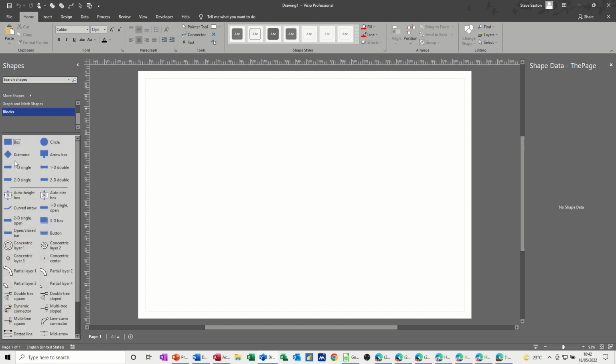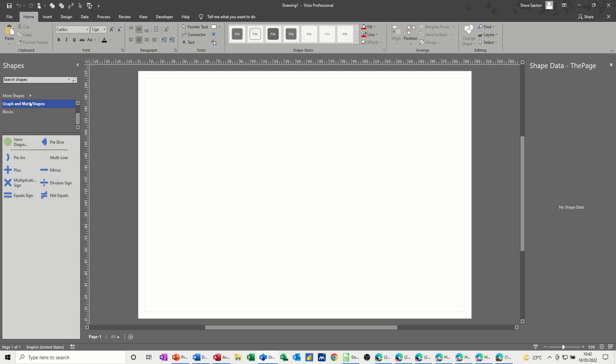Now you can have many stencils, and you can have these stencils saved as a template, so every time you open the template, the stencils, your set is there, and it makes things easier rather than having to look through all these preset ones for a particular shape. You can have them set in your own little stencil.